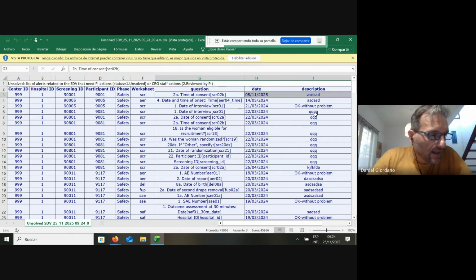As you can see, the source document verification is a big task, but from your point of view, the action in the system is very basic, and using a few clicks you can carry out the source document verification in order to know, in each of the site visits by the CRO, what is the problem detected in the source document verification and what are the needed actions from your side that you need to carry out.